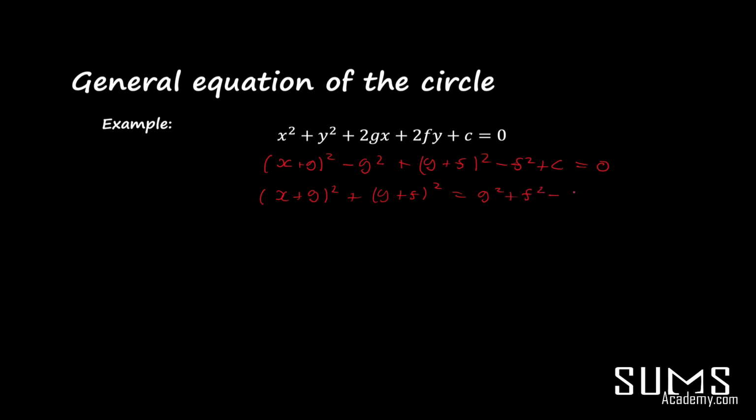(x plus g) squared plus (y plus f) squared equals g squared plus f squared minus c, right? And you remember from our example before that it's usually just equal to r squared. So now we can have a new expression where we can figure out, well, if the center is just going to be minus the value of g, then minus the value of f, right? And then the radius is just going to be the square root of g squared plus f squared minus c, because here we usually have that equals r squared, and then again for the center.